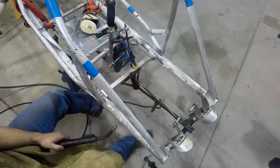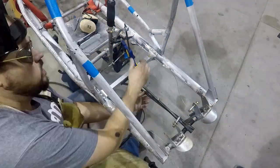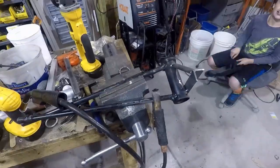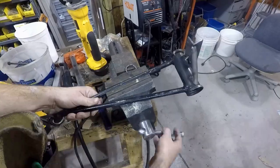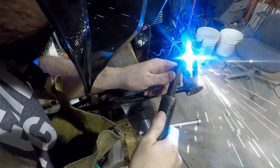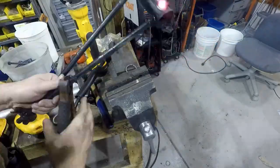Once I got everything all tacked into place on the plane and checked to make sure it was all straight, I pulled it off, and then took it over to the workbench where I could burn the rest of it in. And obviously it's much easier to do that than on the airplane.